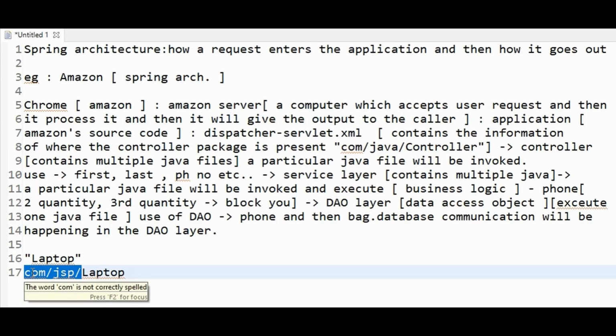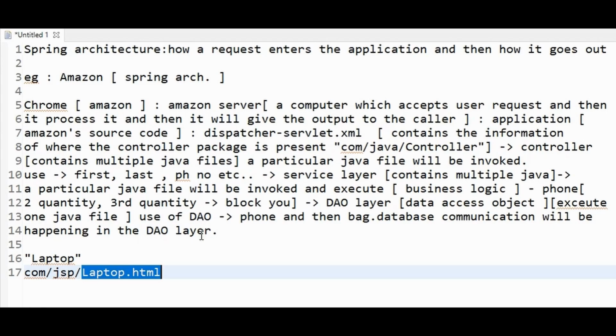If you see it, inside com, inside JSP, that is the meaning. It will add this prefix, which defines the path, and then it will add a suffix, which is the extension, for example .html. Now if you see inside com, inside JSP, we have laptop.html. Since the user has pressed the particular product, you have to display the laptop.html.